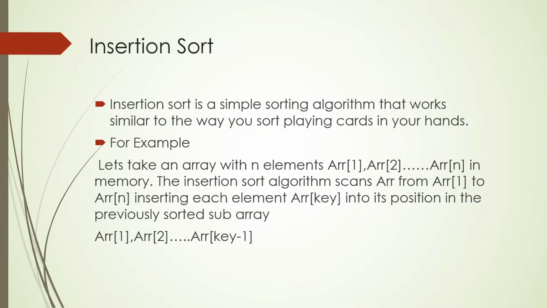Insertion sort is a simple sorting algorithm that works similar to the way you sort playing cards in your hands. For example, let's take an array with n elements ARR1, ARR2 in that way up to ARRn in memory. The insertion sort algorithm scans ARR from ARR1 to ARRn, inserting each element ARR[k] into its position in the previously sorted subarray, that is ARR1, ARR2 in that way up to ARRk-1.